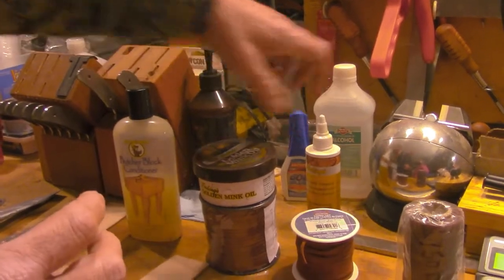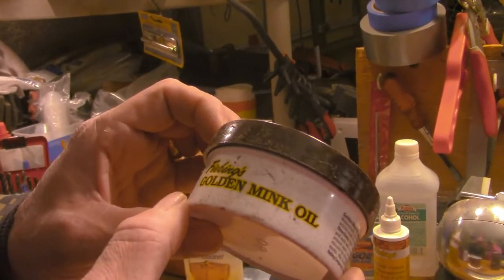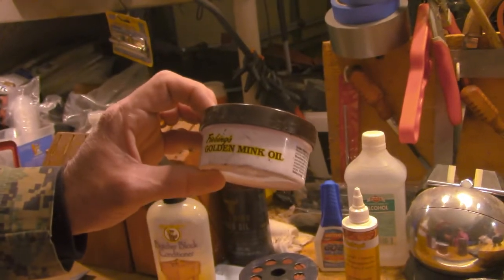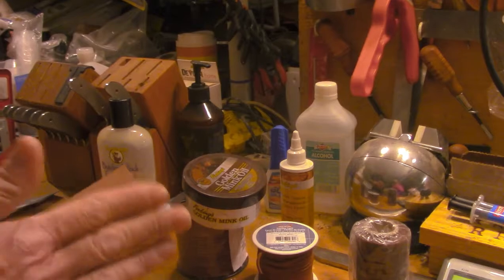Also, what you will want for your leather, and you can pick this up at Home Depot, you can pick this up at Michael's, or you can get this at Tractor Supply, Feeblings again, golden mink oil. What that is for is preserving your leather.